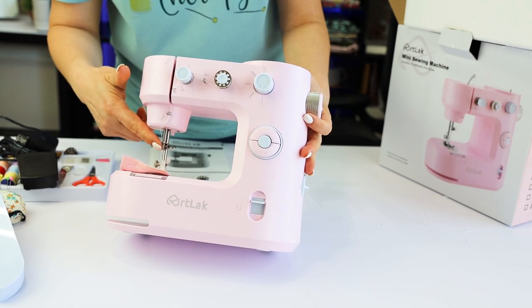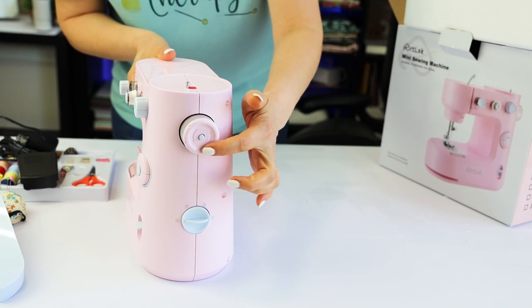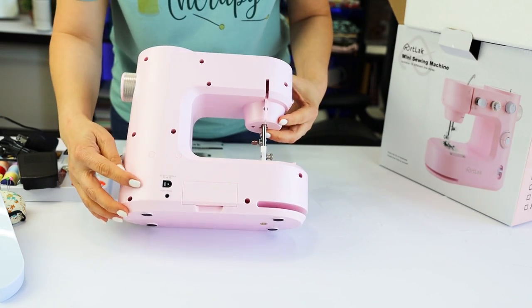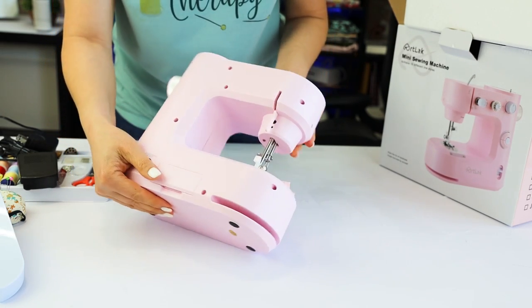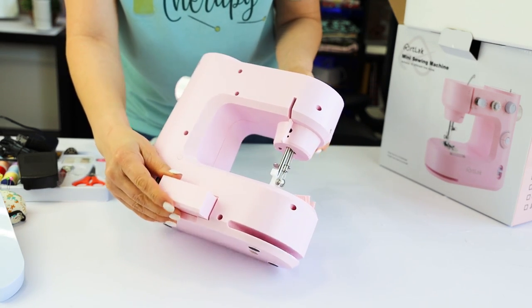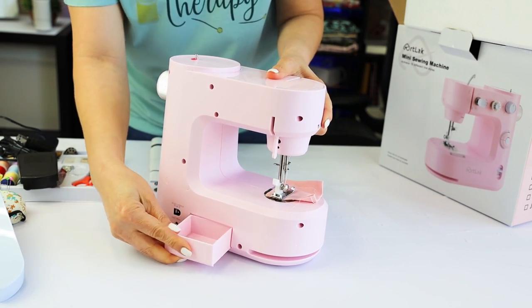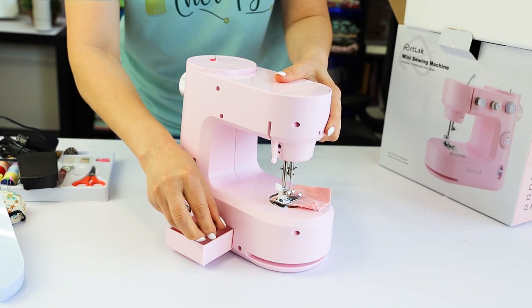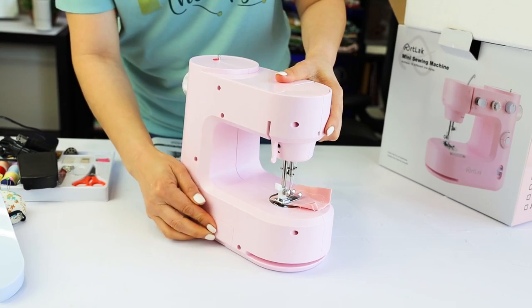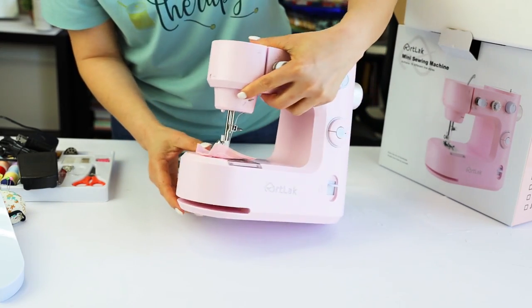It is a beautiful sewing machine. I love the size and the color. And it has 5 basic stitch patterns. Straight stitch and zigzag stitches. Also includes a thread cutter. It has a little drawer on the back where you can store your needles or your bobbins.